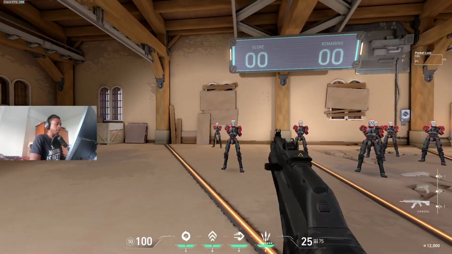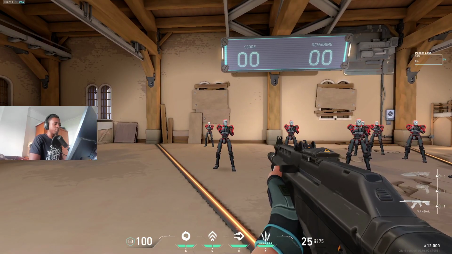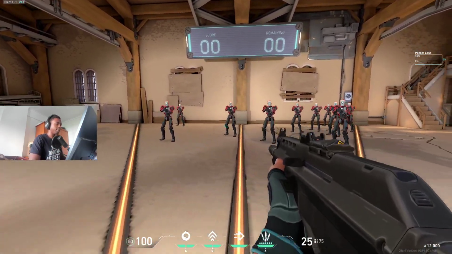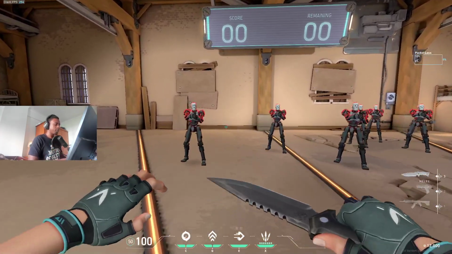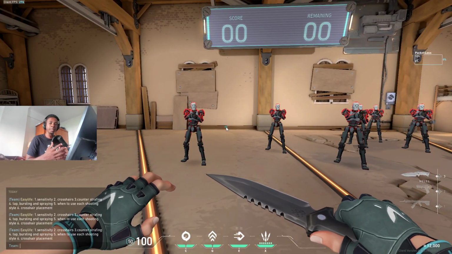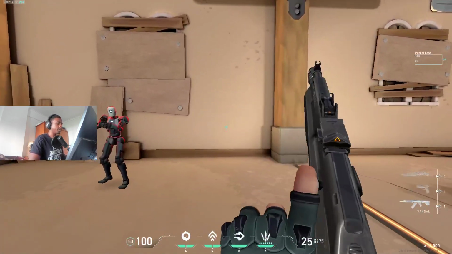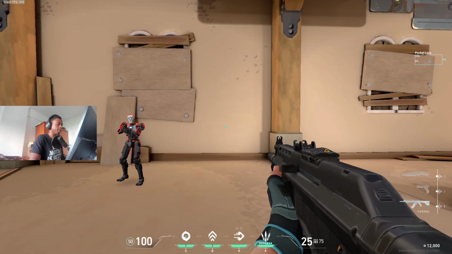You don't respect the reset timings, you have your crosshair on the target, but the bullets are flying, and then you wonder why you're missing. And it's because of that. So that's the most important thing that you need to learn about tapping and bursting, is to respect the weapon reset timings.